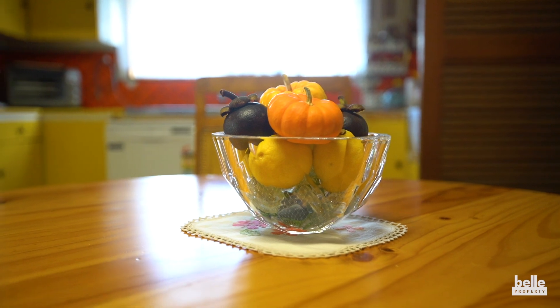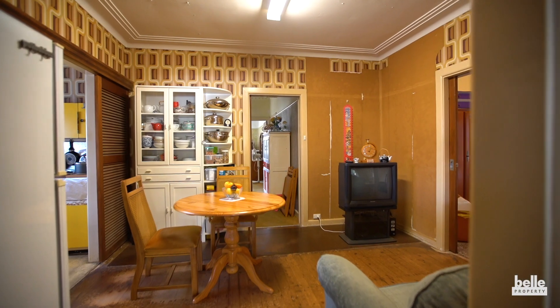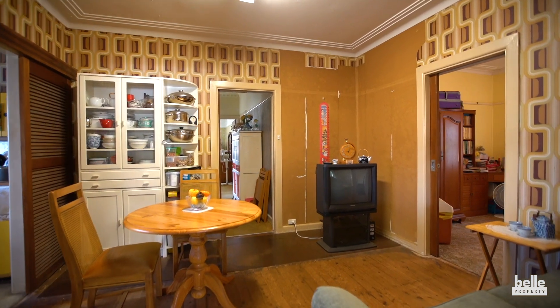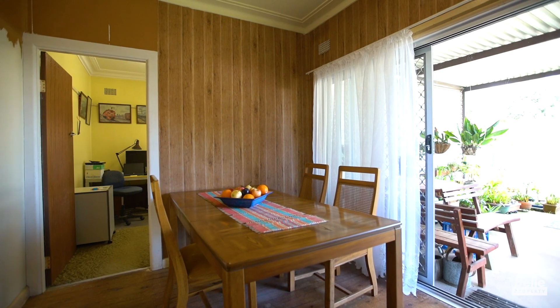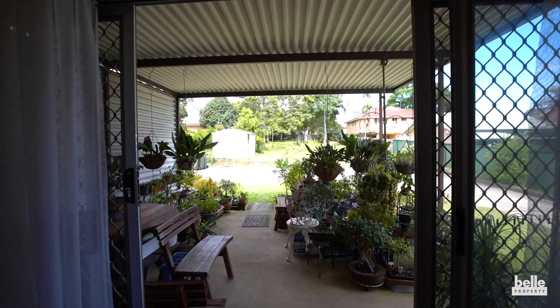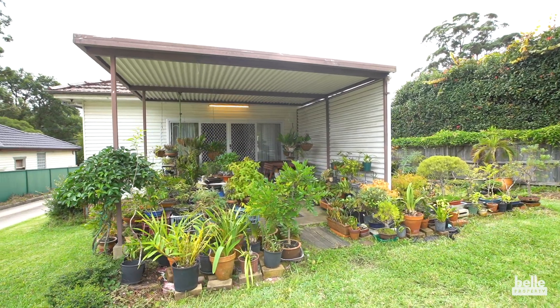The home is an original three-bedroom character cottage with a functional floor plan with multiple living spaces. With three bedrooms, the home has an open-plan kitchen and a large formal lounge room that flows through to the sunroom. This is the chance you'll get to either renovate it, transform it or knock it down to rebuild your dream home.